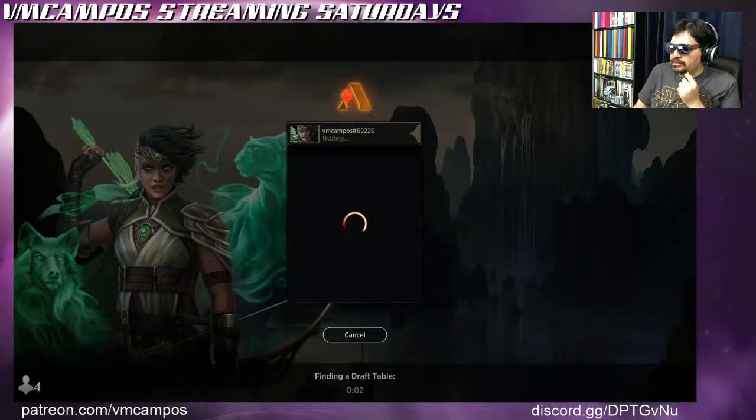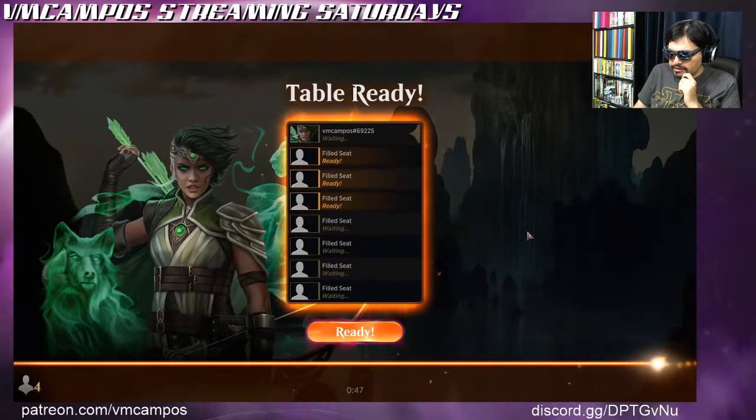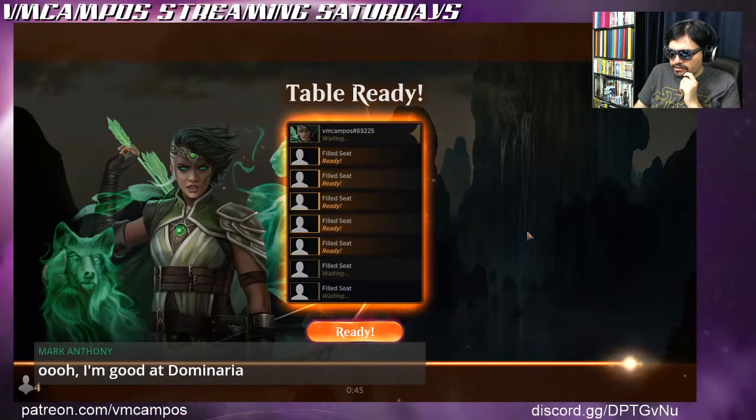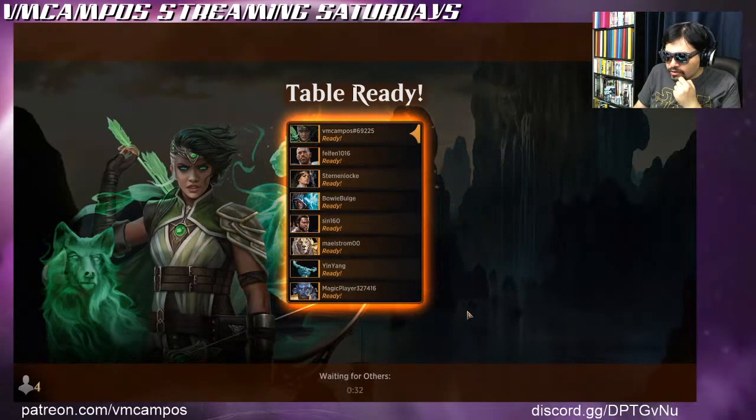Thanks for sharing that art right there. Pretty epic. Let's pull it up. Well, I'll pull it up one moment. Let's just see who is... you're good at Dominaria? Okay, I'll probably have to rely on you. I haven't played it in a little while, and I haven't checked any sort of deck guides or whatever. We'll just play.